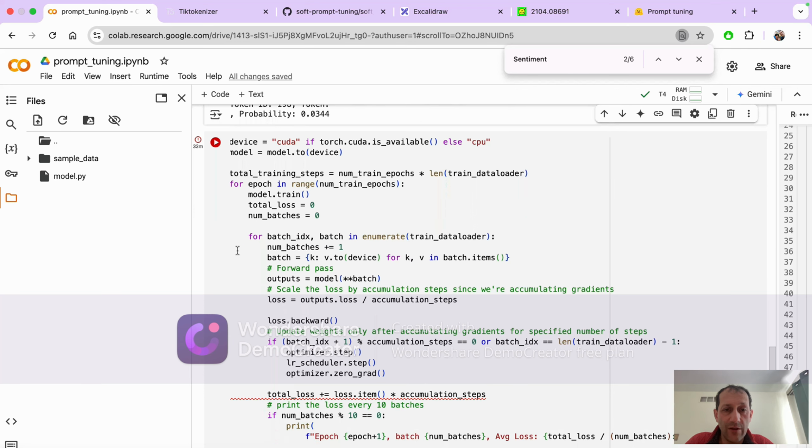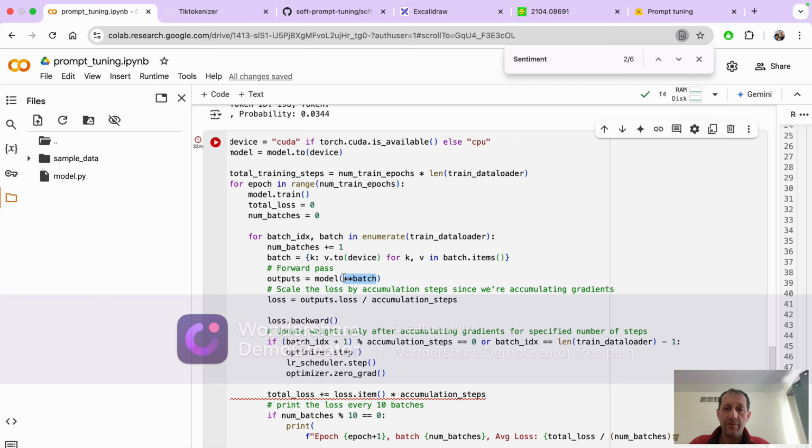But what I want to show here is that during the training process, there is really nothing novel here except when you go to... the model is making a forward pass, making a prediction, and here I have a star batch, which means labels, input IDs, and the attention mask. You provide all the three.